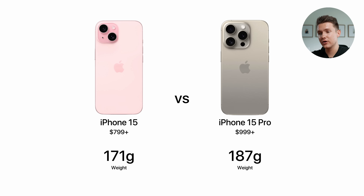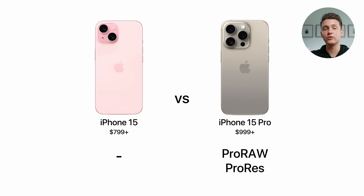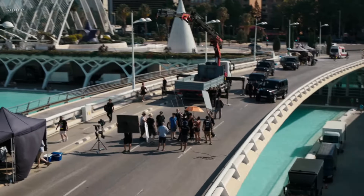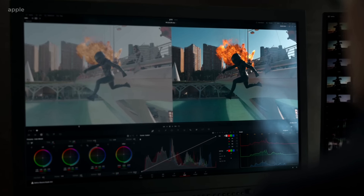The Pro is 16 grams heavier. It also has second-gen image stabilization, which is super good — great if you need smooth footage while running around. I'm not always shooting in ProRAW or ProRes, but to have that control as a filmmaker or videographer is great. For most consumers though, they're not going to use that because the file sizes are huge and you need to actually edit the content afterwards. It also comes with log profile, which means you'll have to color grade your footage. If you don't even know what that means, the 15 is for you — and it's $200 less. You really get a lot of value in the 15 this year.